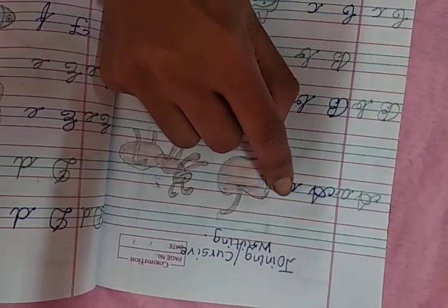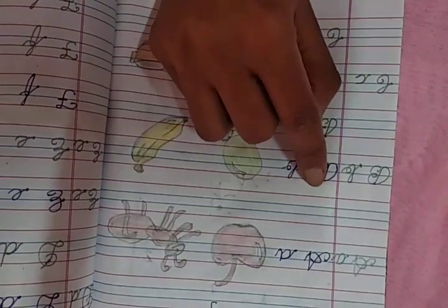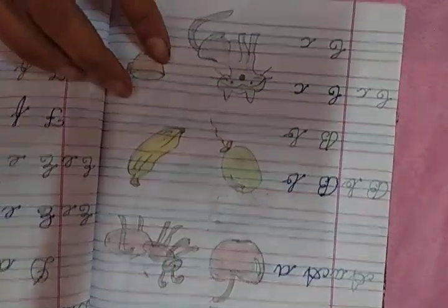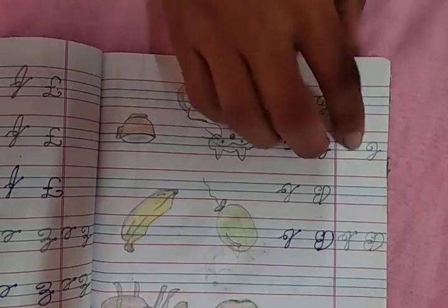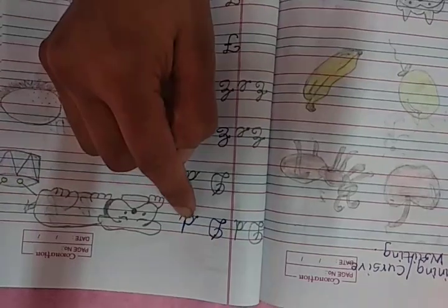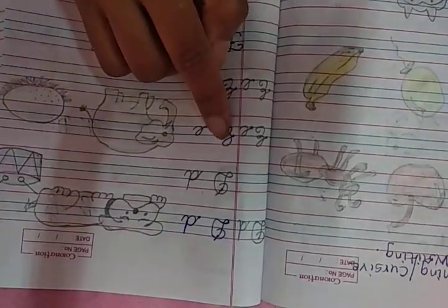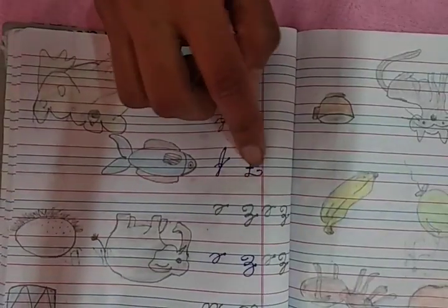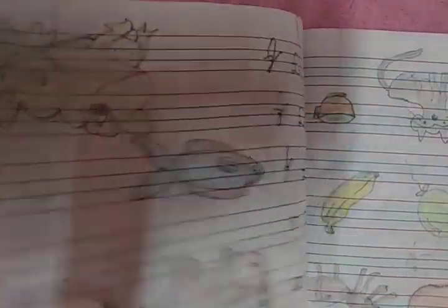A. A in cursive. See now. B. C, like that. D. E. F. Then comes the next alphabet.